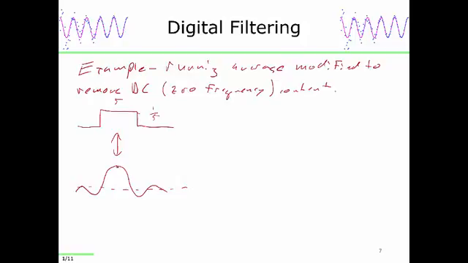Where is zero frequency? It's right there, right? If I want to remove that, then I could add in a negative impulse that would remove the frequency term. So if I Fourier transform back, this really was an unfortunate choice in hindsight. I'm going to have the rectangle again added to, what do I do with that impulse? What's the Fourier transform of an impulse? A constant. So, which is a little weird because I have a rectangle there that's already there.